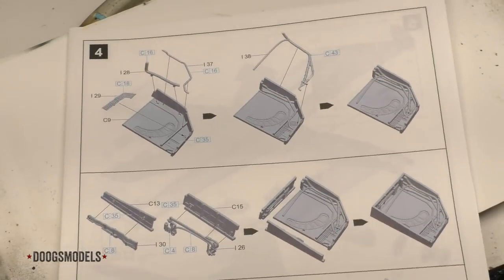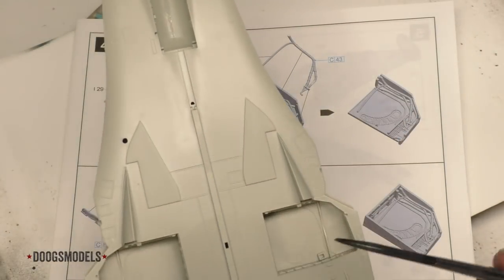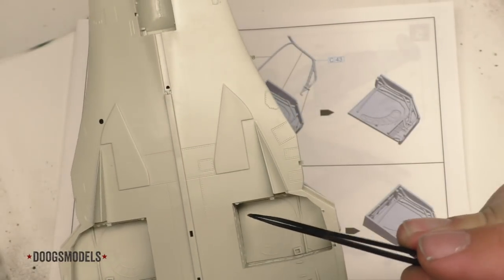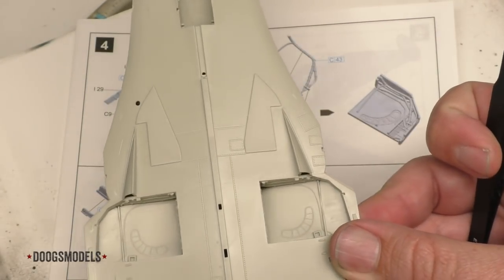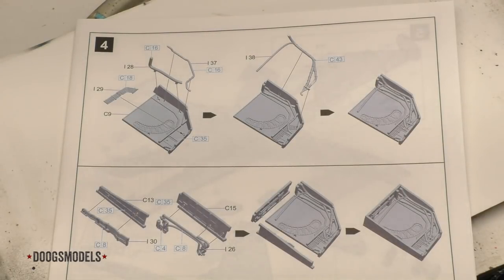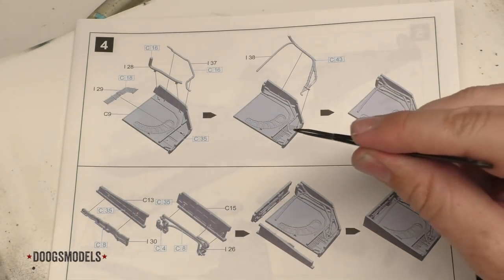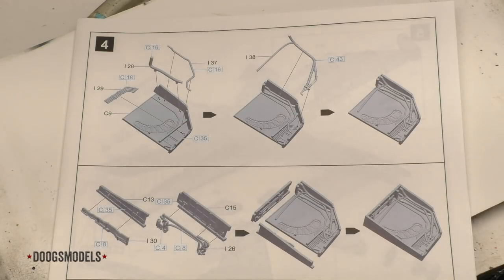With the main gear base, Great Wall definitely takes a different approach from Kitty Hawk. With Kitty Hawk, the roof of the main gear base is in the upper fuselage, and then you build up three walls helped into position by little trim tabs on the inside, and they sandwich together. That works, but you have to worry about getting these aligned along with everything else when fitting the fuselage halves. With Great Wall, you have the full piece that just drops into the lower fuselage, and when you're joining it to the upper fuselage you don't have to worry about how these fit.